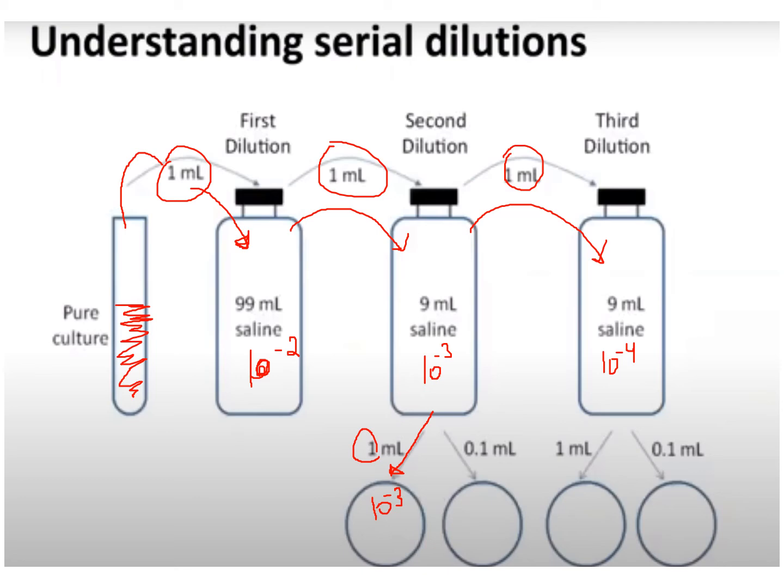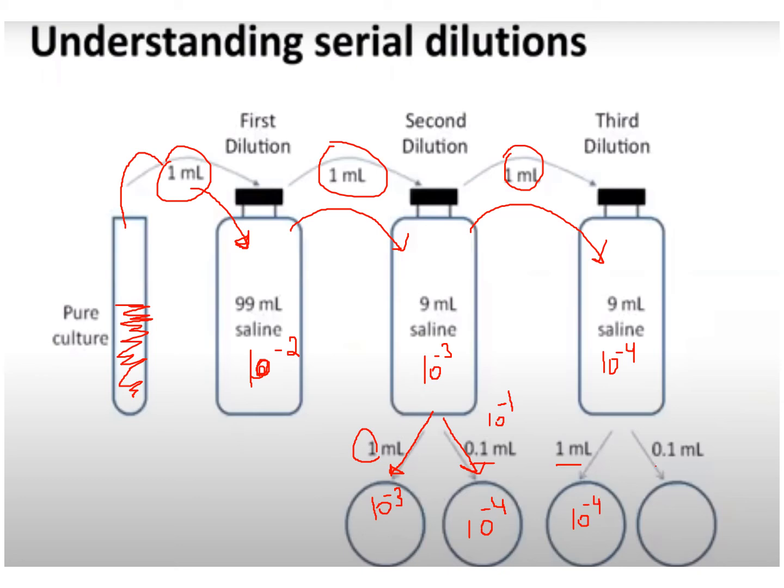But let's say from this one, you plate 0.1. Remember how we said 0.1 is basically 10 to the negative 1. So did you further dilute your sample? Yes, by 10 to the negative 1. So total, right now, this plate is 10 to the negative 4. Now if you go to your 10 to the negative 4 tube and plate 1 mil, it stays the same, so this one is also 10 to the negative 4 for its dilution factor.